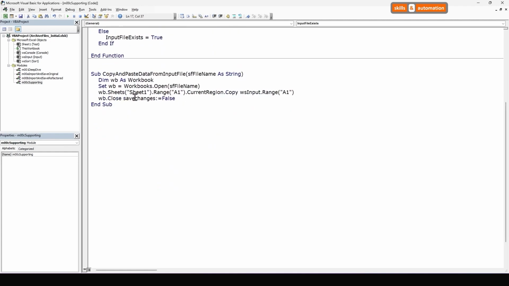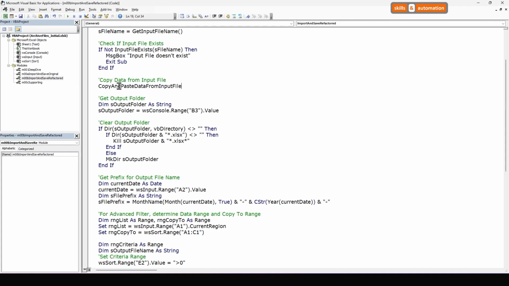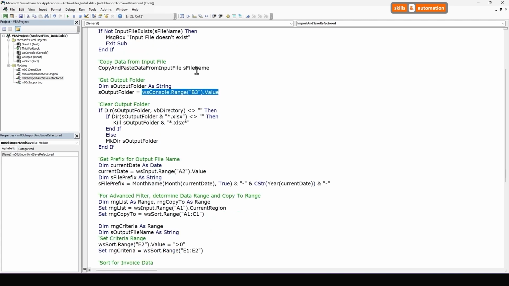Okay, back to the current sub. We need to call it from our parent macro and pass in the file name as an argument. Actually, no brackets.